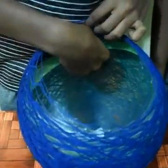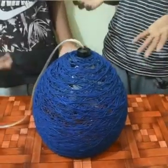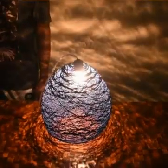Take it out. This is how it looks after fixing the lamp. Okay, let's try. Wow, it's wonderful.